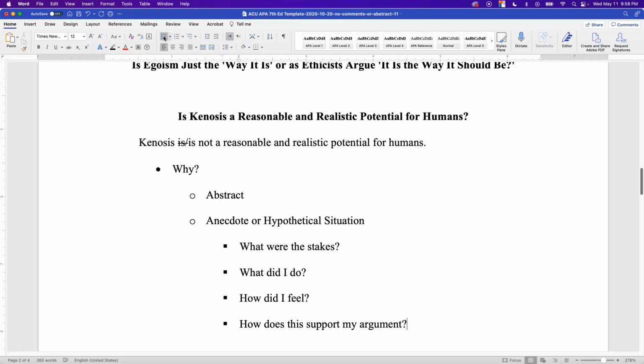Or, if there was not a certainty, but just a likelihood, say, okay, well, does their imminent harm, or what they believe is imminent, outweigh my lack of certainty? And I don't know what answer you will have there, but those are certainly the stakes. What did you do, or would you do, if it's hypothetical, and how do you feel about that? How did you actually feel? And how does that tie into your argument about whether kenosis is reasonable and realistic? You might say, well, it's not realistic, but we should still try. Or you might say, it's not realistic, that's for God. God can do that, we can't. I don't know which position you'll choose, but that's something you can be arguing here.